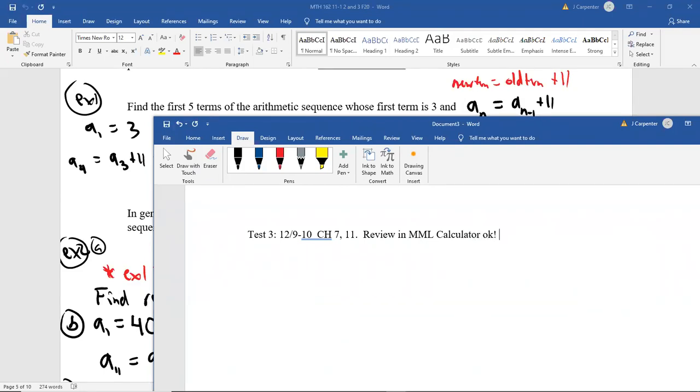But remember that I do reserve the right to go and look at your work, and if I don't see any work, I can go back and take away all of your points, even if you have right answers. And I would only do that on complicated questions. If it's something like a vector problem with 1 or 2 steps, I'm not going to take points away from something like that. I'm talking about you had a triangle problem to solve where there was no right angle, and you're supposed to be doing law of sines and cosines and seeing if there's 2 triangles and all that different jazz. That's the type of problem where if I see a correct answer but no work for it, then I'm going to take away all your credit because clearly you pulled this answer out of thin air, and we all know what thin air means.